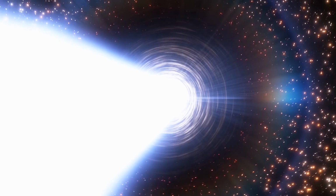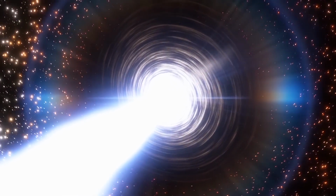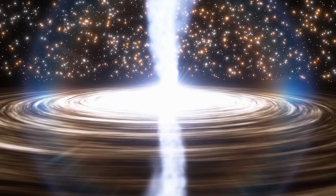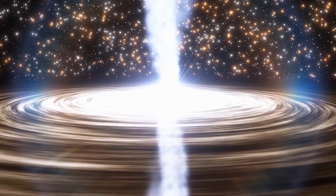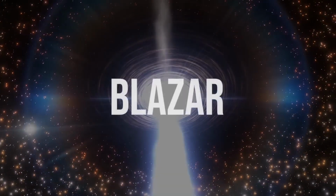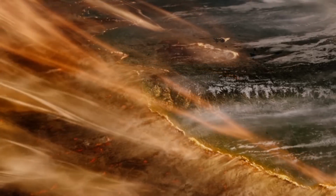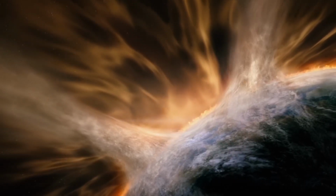At the same time, we look at other quasars as if from above, so the black hole's pole and its powerful exhaust jet emitting X-rays and gamma rays are pointed directly at us. These quasars were called blazars. If one of them erupted in the Milky Way's core, our planet would have to wave goodbye to its ozone layer at best and to all life on its surface at worst.